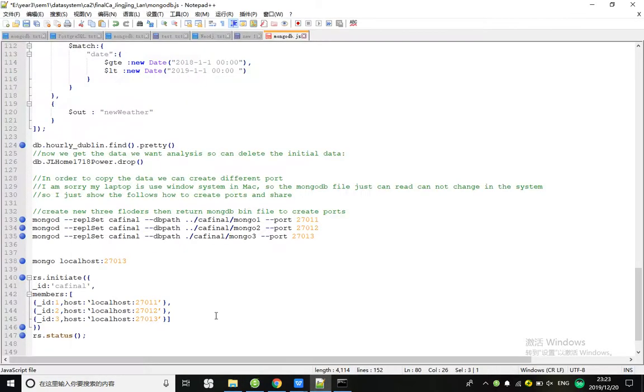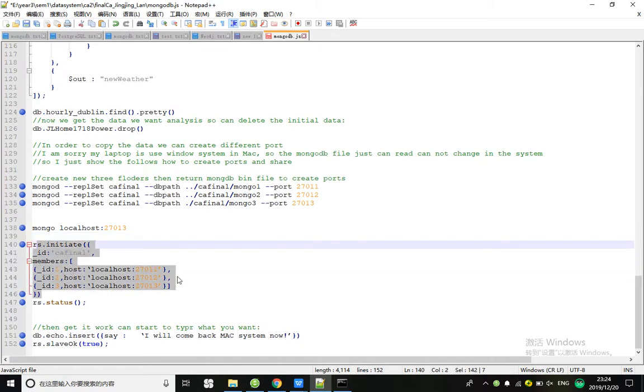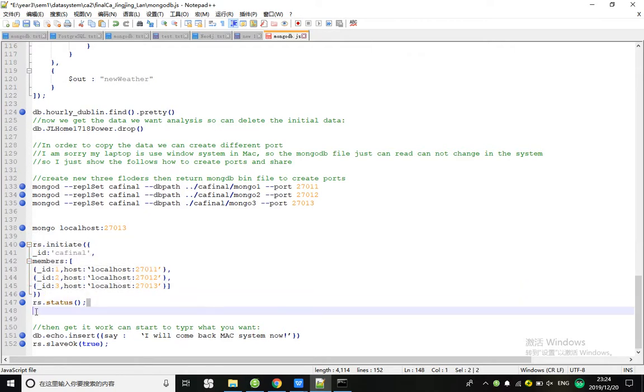So now I can just explain how to create the three ports. Here you should use the mongod function in your bin folder, but first you create the folder and the number of nodes you want to create. Then you increase the localhost. It will work, but when it works you must find it.